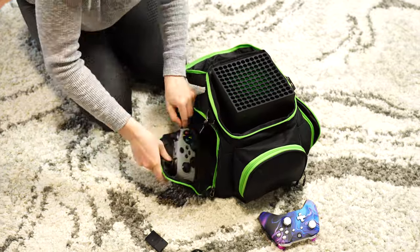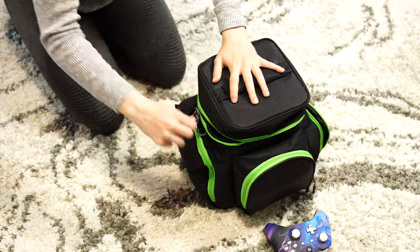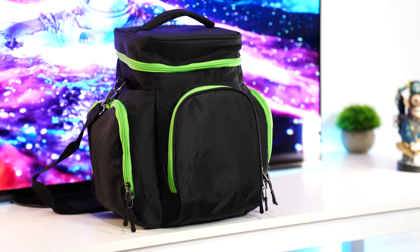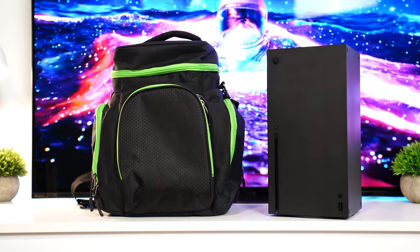Now, this is great overall if you're going between you and your friend's house, you're going from college back to your parents' house, or if you're flying with your Series X. These are all great instances where this would come in handy and just give you that peace of mind to know that your console is gonna be okay because it's nicely packaged or padded or secured, okay?